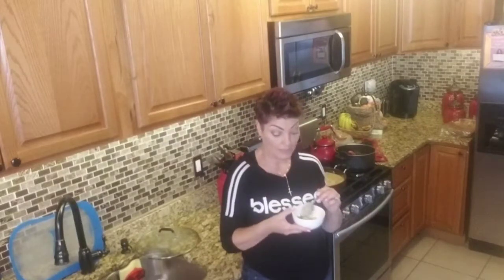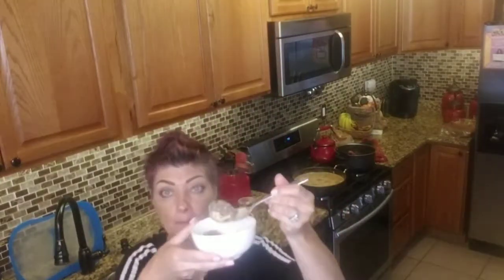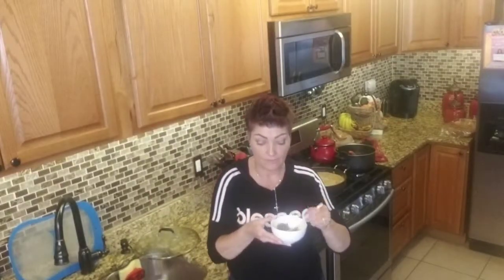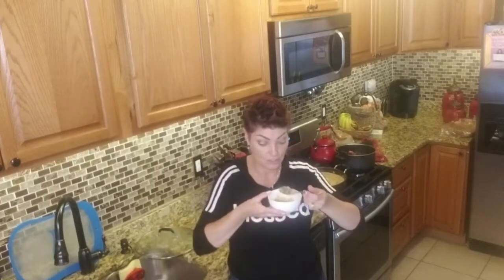Now, here's the test to see if that meatball's cooked through, right? That's why I let them cook really low and slow and fry them. Oh yeah, it's cooked absolutely perfectly. Perfectly cooked through. It's just firm enough. It's got a nice texture to it. Let's see how it tastes. That's the true test, right?